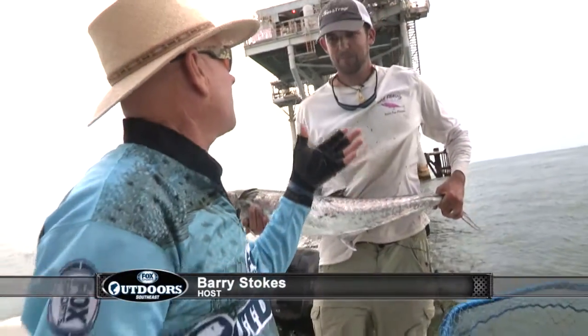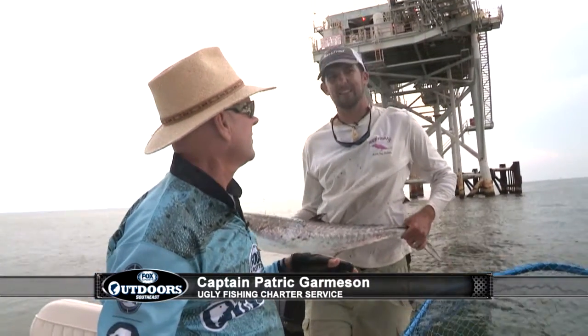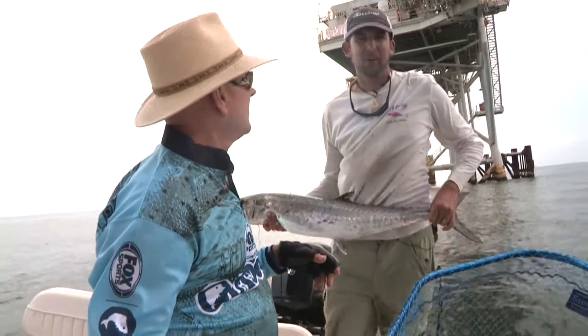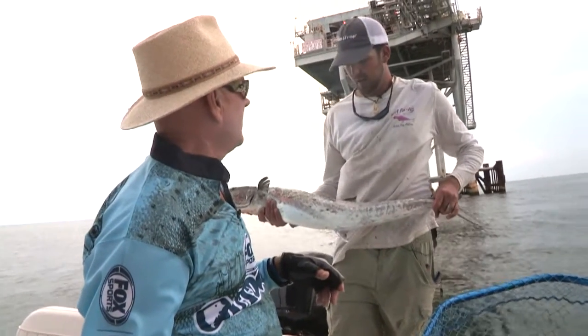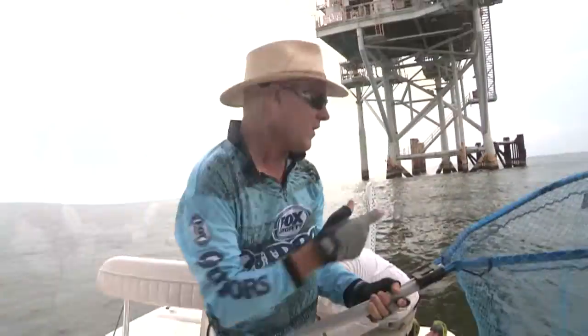Now, Patrick, explain what these fish are doing out here around these rigs. Why is he here? There's an abundance of bait. I mean, when you have an offshore structure like this, it's just going to be a haven for bait fish. Most of what's out here are going to be like hardtails, pogies, the LYs as we call them around here. In Florida, they call them greenbacks. But it's just an abundance of bait. Back he goes. He gets to go bite for somebody else that comes here on vacation. All right, we're gonna get re-rigged here, cast back out, see if we can catch another fish of some kind.